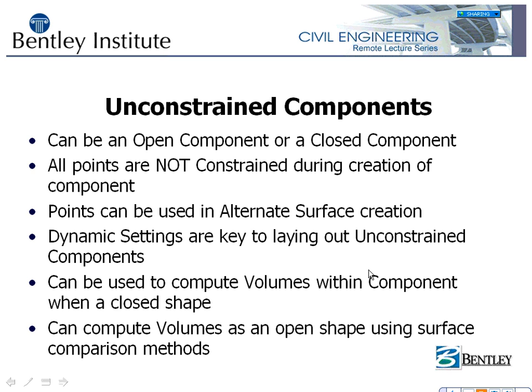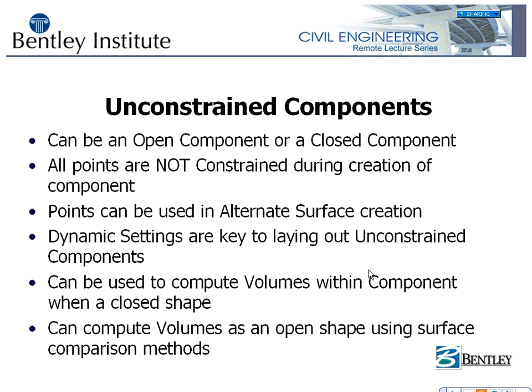Unconstrained components. Okay, what is an unconstrained component? An unconstrained component can be an open or a closed component, and all points are not constrained during the creation of the component. That's the #1 difference. So between a constrained and an unconstrained, as you put it, the points aren't relative to each other. They're just out there, all right?